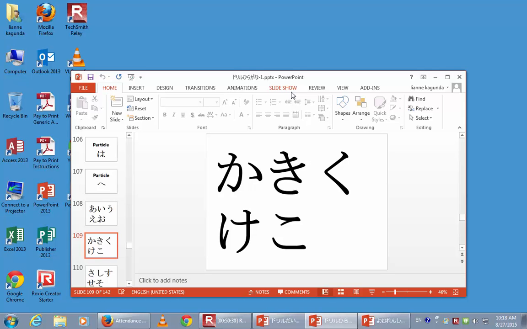Itadakimasu. Thank you for the food before you start eating. Yes, this is the one that's literally, I humbly receive. So not only do you use itadakimasu when you're about to start eating, you also can use it when someone gives you something, especially like a birthday gift, or if it's somebody that you have to be respectful toward and they're giving you something. So itadakimasu, again, multi-purpose phrase. Arigatou gozaimasu is thank you, thank you very much.